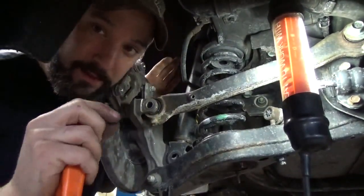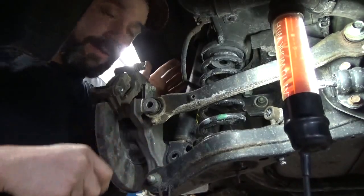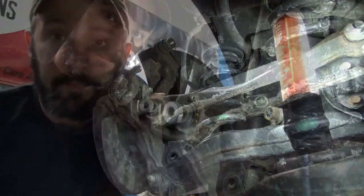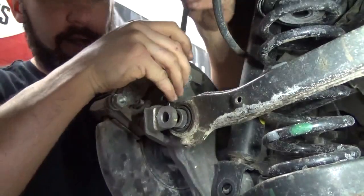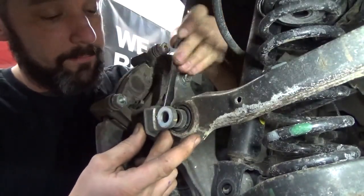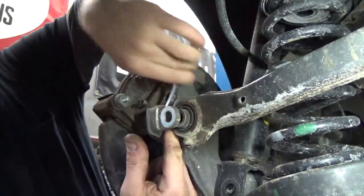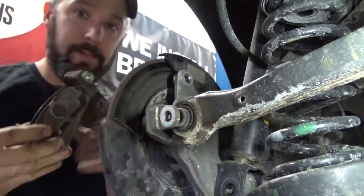That's the part that bothers me about this. If you reach behind here and try to wrench this bolt out of the caliper bracket, just stop right now because you're going to lack about a sixteenth of an inch, and then you're going to think you can wiggle it off the rotor — it won't work. Now that we've gone through that whole circus, we can reach behind here with our 12 millimeter wrench and bust that caliper bracket bolt loose, then you've got the grueling task of wrenching it the entire way. I went and swapped out for a ratchet wrench. Way to go, Hyundai.